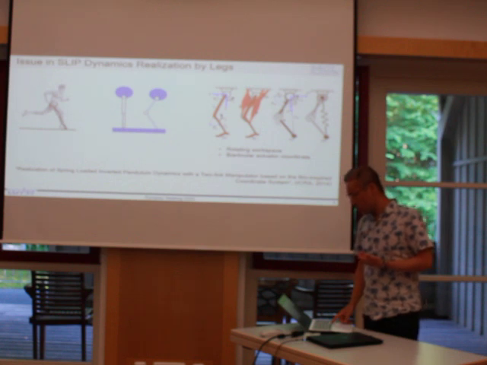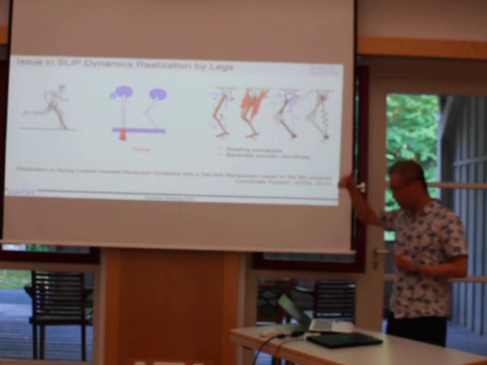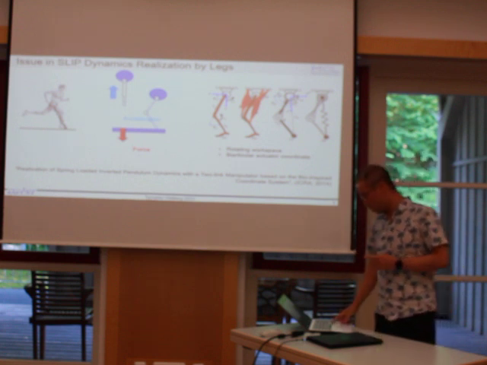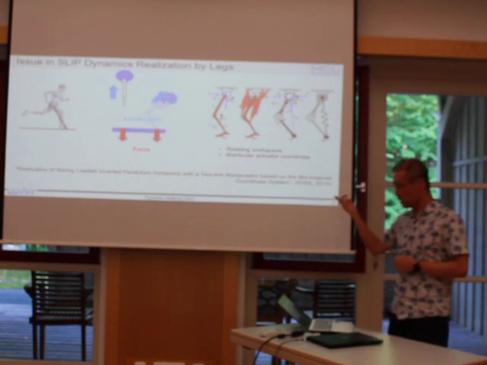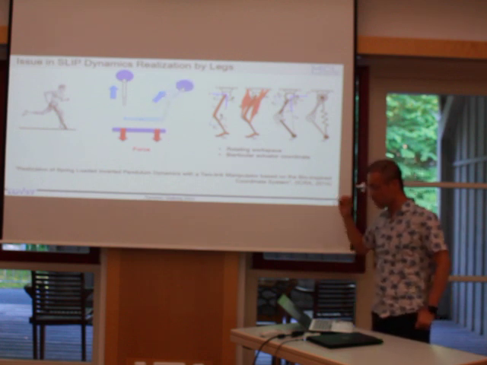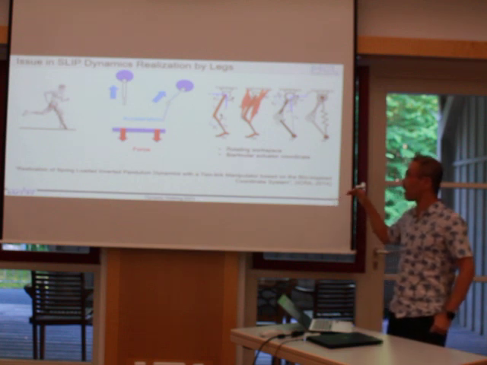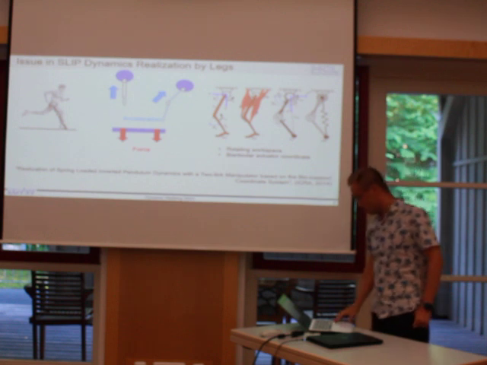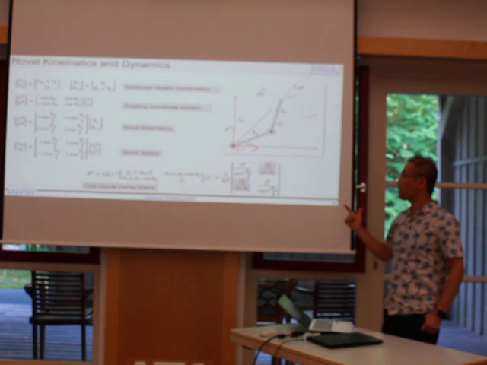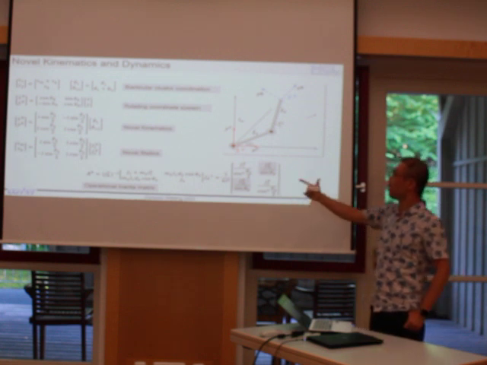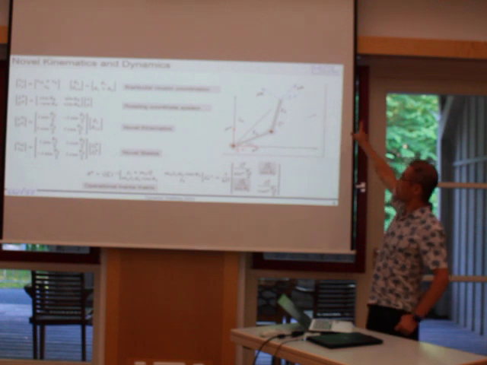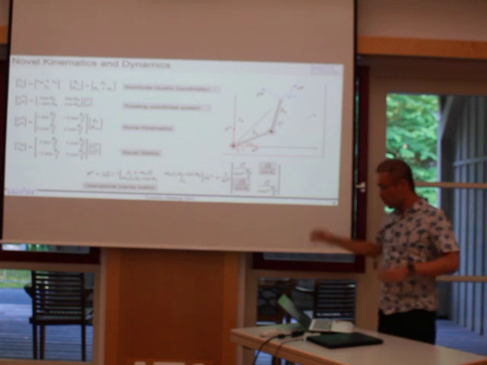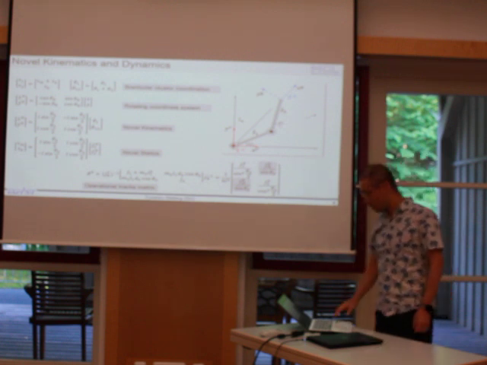One problem of SLIP dynamics is that even though you apply force in the vertical direction, if you have an articulated leg, because of the asymmetry of the leg inertia matrix, you cannot get vertical acceleration. To deal with this problem, I came up with a control algorithm based on a rotating workspace and biaxial actuator coordinates. Instead of utilizing the Cartesian space, we utilize the rotating workspace, which rotates with respect to the hip point and the end point. And then we develop all the statics, kinematics, and dynamic equations.